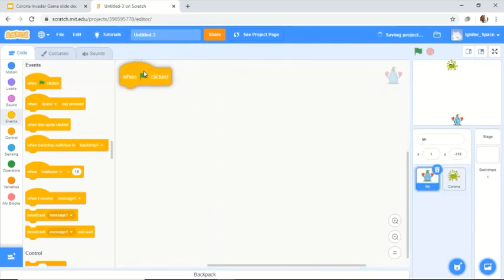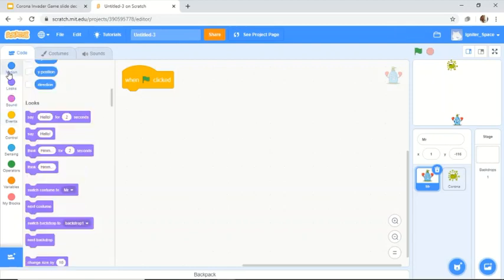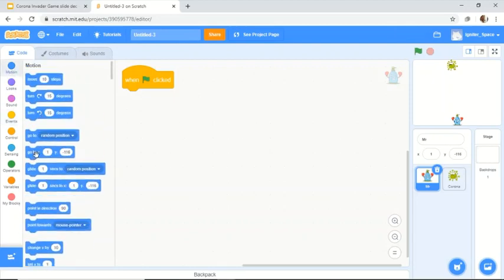Okay, I'm going to say, when the green flag is clicked, go to the starting location. Go to motions, go to x 1 y 116. What about this block? I told you, if I change the position of the character, this one changes as well. So I want him in the center, I keep him in the center.